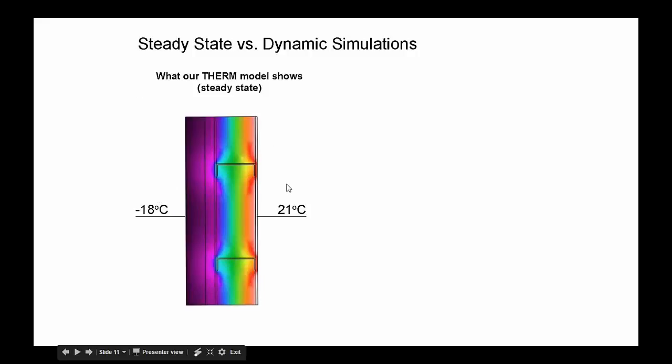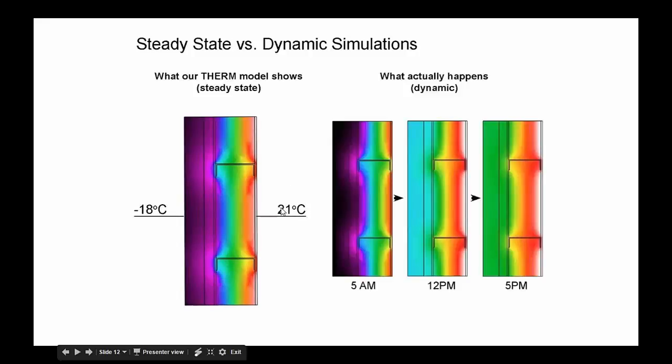But in reality, this never really happens, that you just have one temperature on the inside and one temperature on the outside that's constant. Just over the course of the day, things are going to change dramatically. You're going to get all sorts of different heat patterns within this construction.